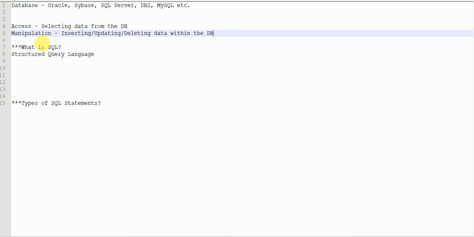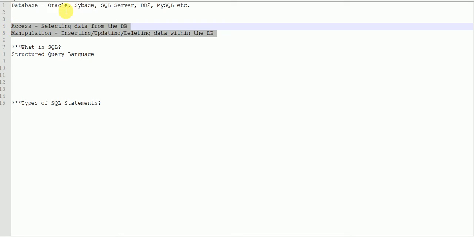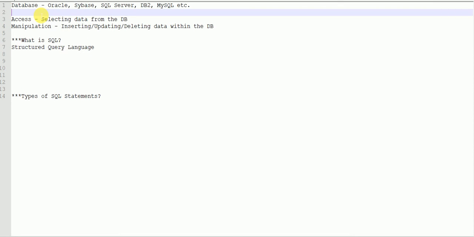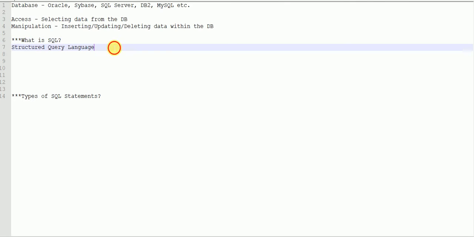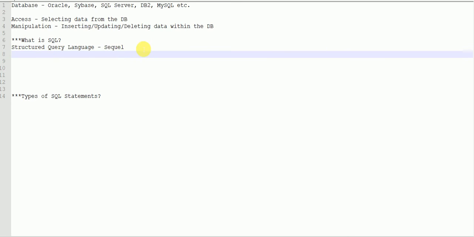These are the operations which we'll be performing in the database, and we can do this with the help of Structured Query Language, or SQL. This is also pronounced as "sequel". Both are the same. SQL is basically used to communicate with the database to perform all these operations.